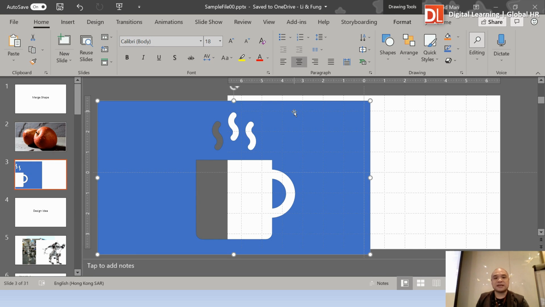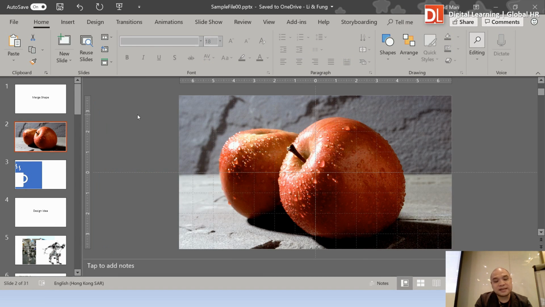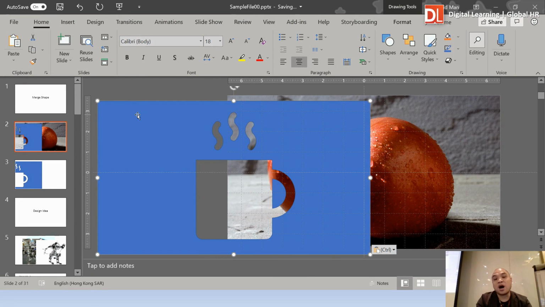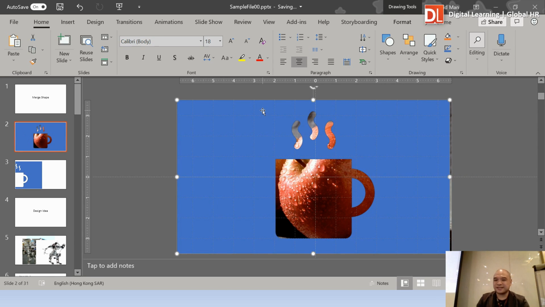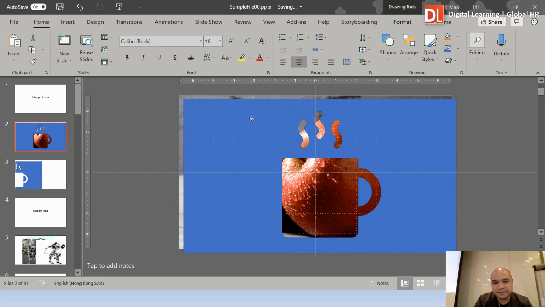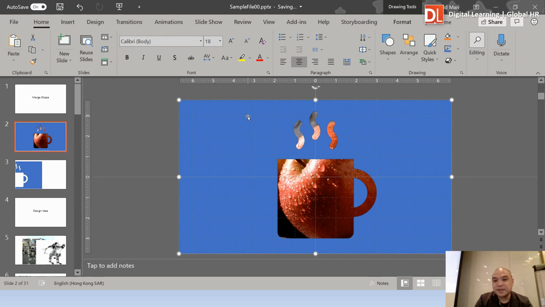And the second point is to press Control C to copy this graphic, then go to the second slide, and press Control V to paste it on top of this slide. Just like this. Can you do this?